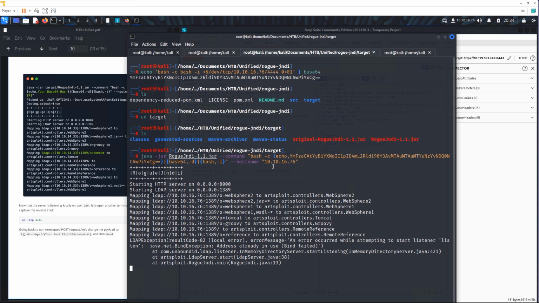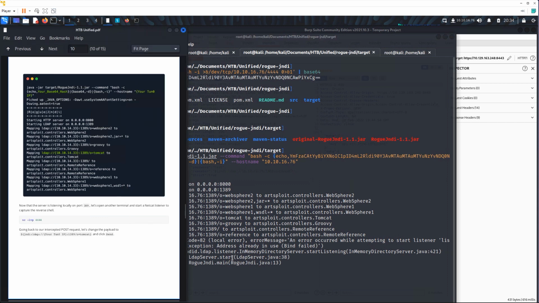Rogue JNDI, netcat listener, and forward the request from Burp with mapped O=tomcat resource.